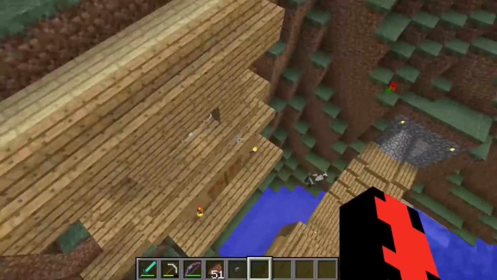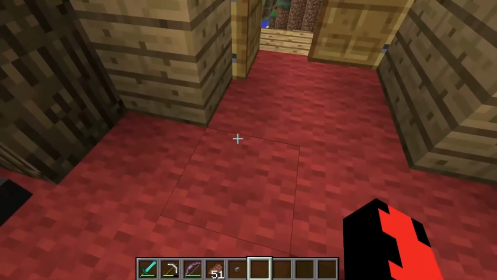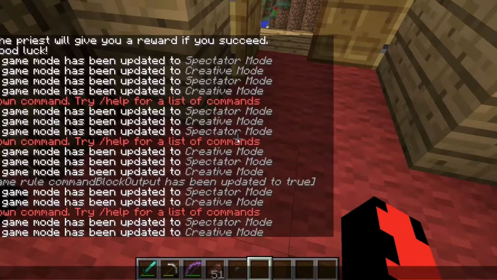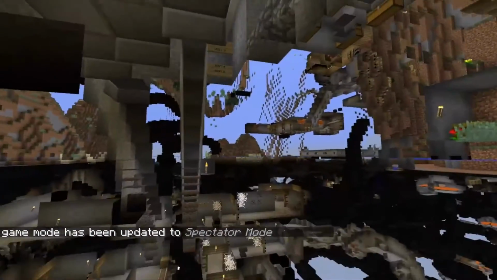Is there anything special about this town whatsoever? I mean, I'm assuming we're going to come here in our travels, but let's go see... Is there any, like, command blocks or anything? Because command blocks are a really good thing to look at in these maps, because it tells a story.